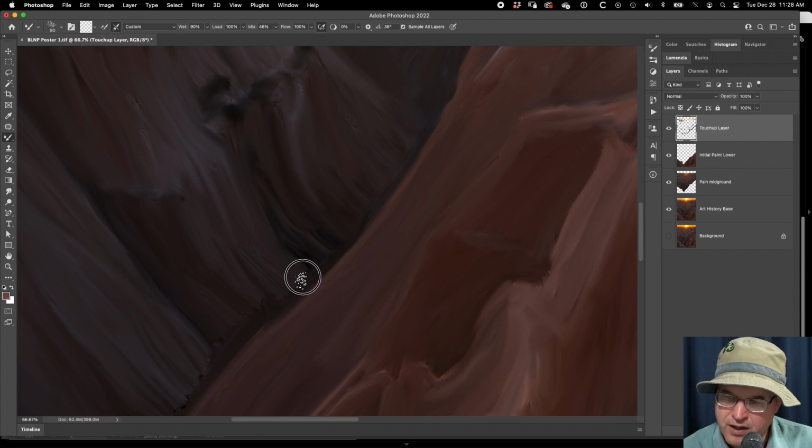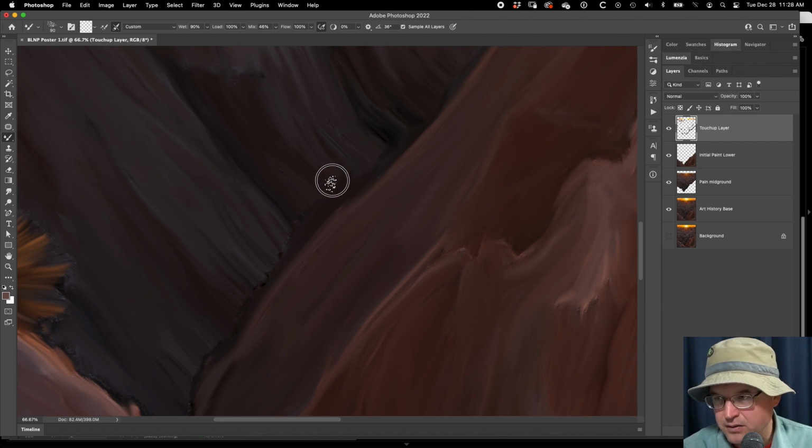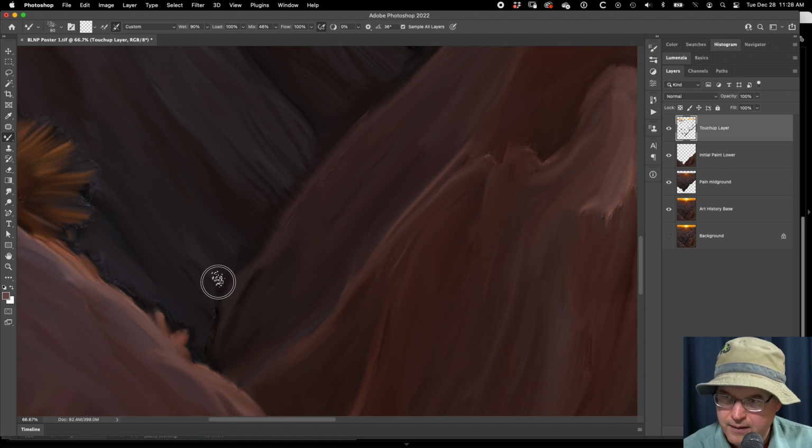Now certainly I could have done this whole painting on a single layer, but I just figured it was a little bit easier to deal with some of these things in separate layers.